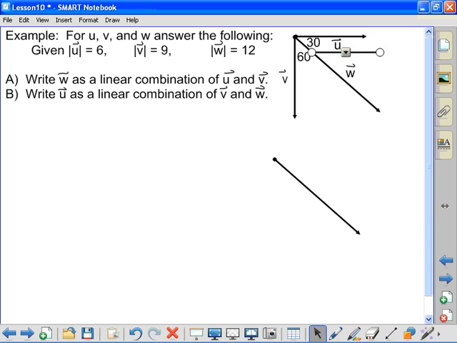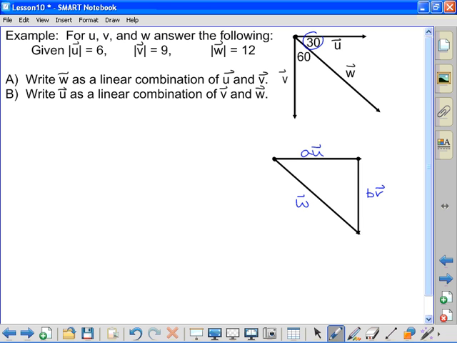So the way it's drawn, you can see that if I was just to do u plus v, it's not going to work. So I'm going to have to cheat a little bit. I'm going to have to apparently shrink v, and I might have to extend u. So I got to figure out by how much. So I need to know how much am I multiplying the u vector by, and how much am I multiplying the v vector by. So I'm looking for my values of a and b.